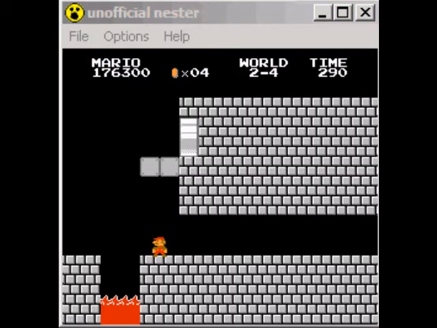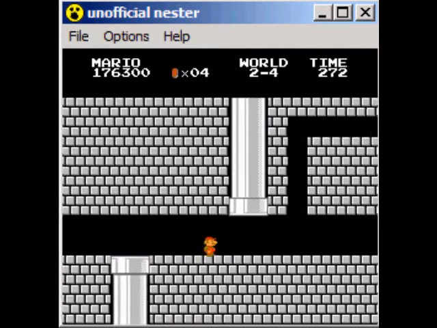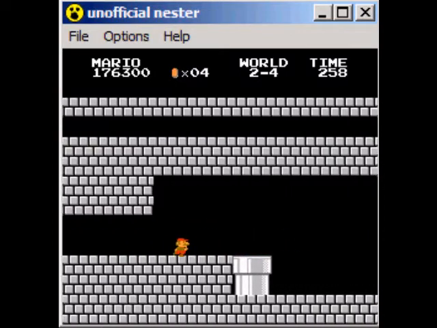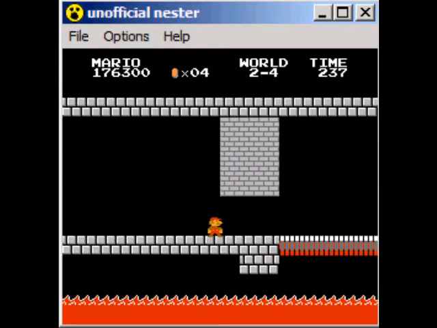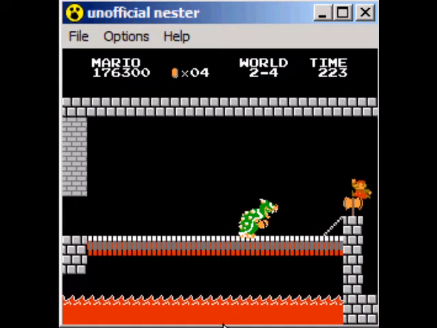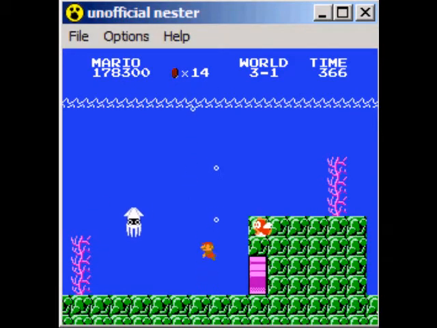And if I remember correctly, I went up into that pipe last time I played this castle. So I'm gonna see what happens if you go this way. So yeah, pretty much leads to Bowser. And here's another split path.